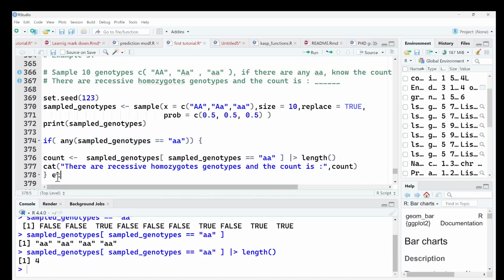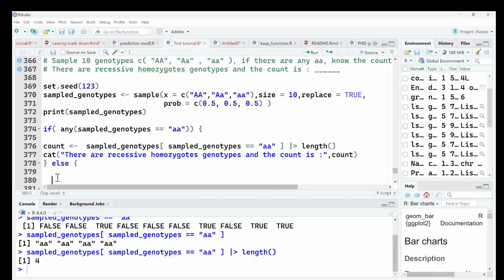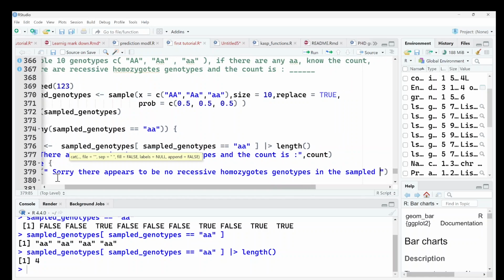What we want to return to the user is that else, we'll say, sorry, there appears to be no recessive homozygote genotypes in the sampled genotypes.